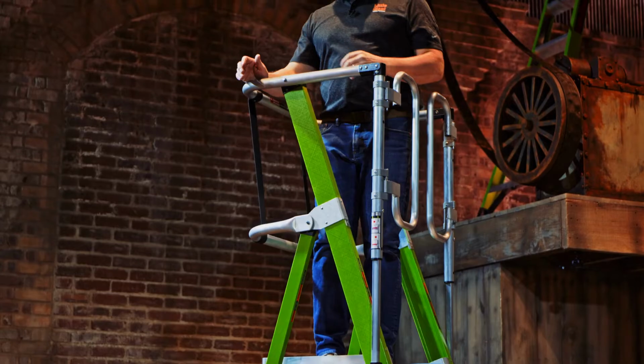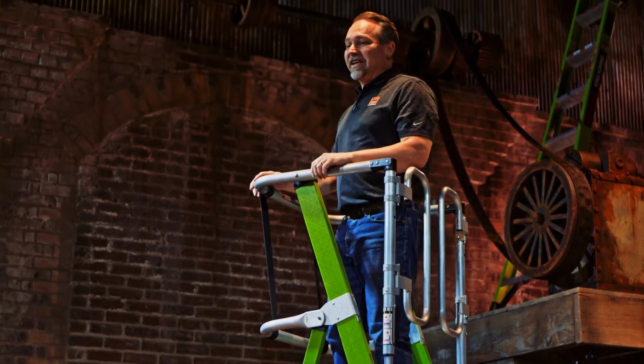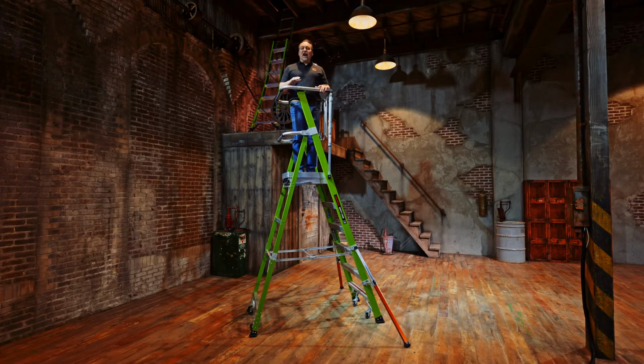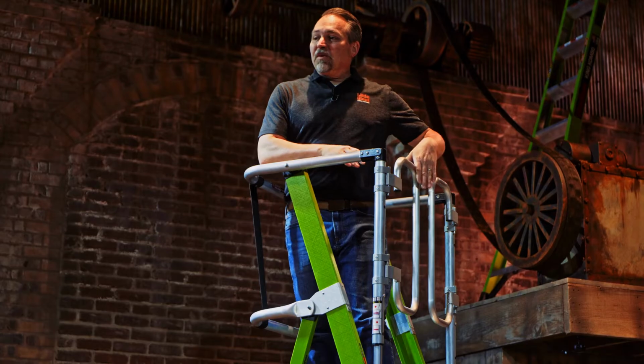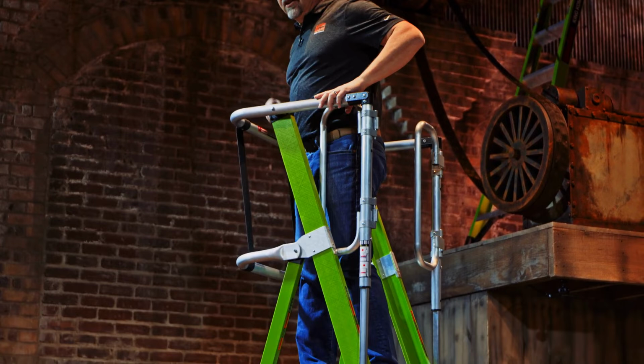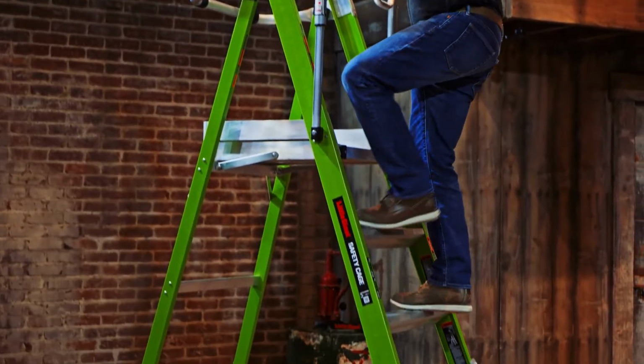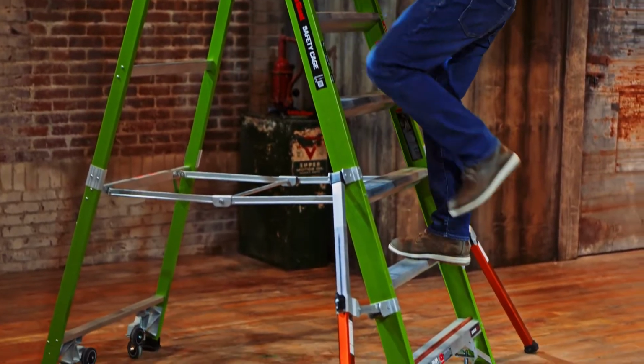This allows the worker to work 360 degrees with both hands free in a guardrailed system on top of a non-conductive fiberglass base. Bring the one-way gates, catch that on your hip as you step out, and again, maintaining those 3 points of contact when I'm climbing up and down.